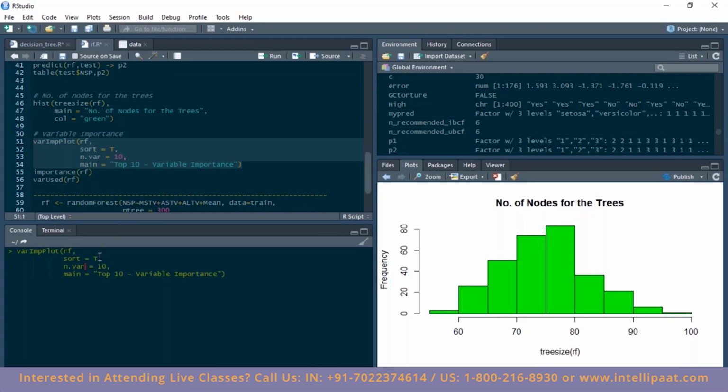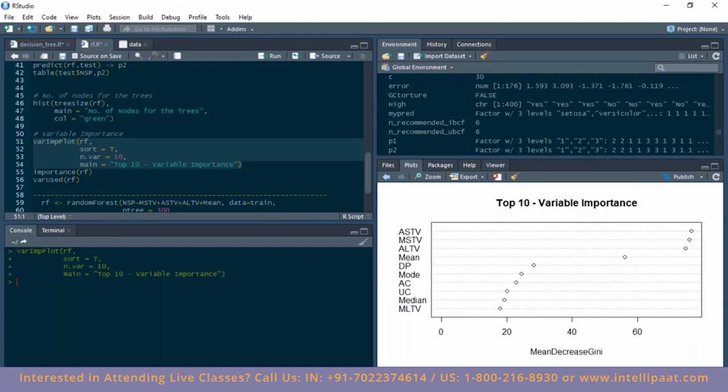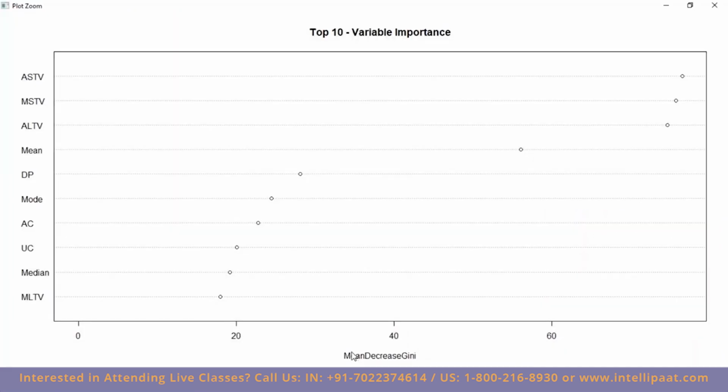So this will give me the top 10 variables which are important, and I've given the title which is top 10 variable importance. So what you see is mean decrease Gini.